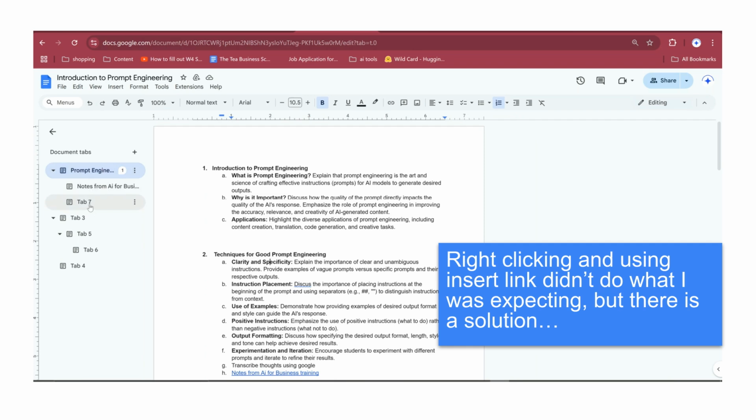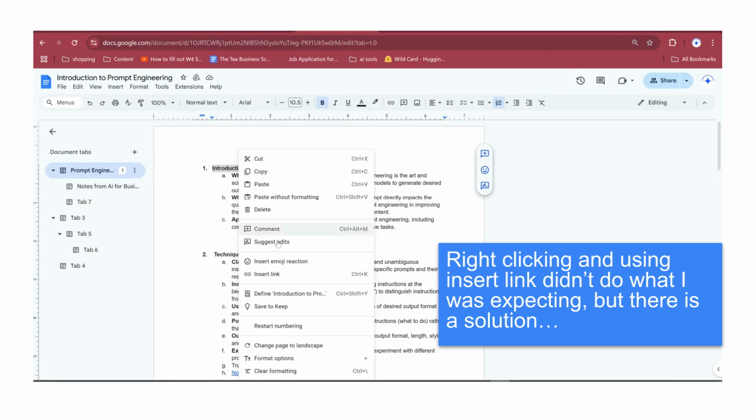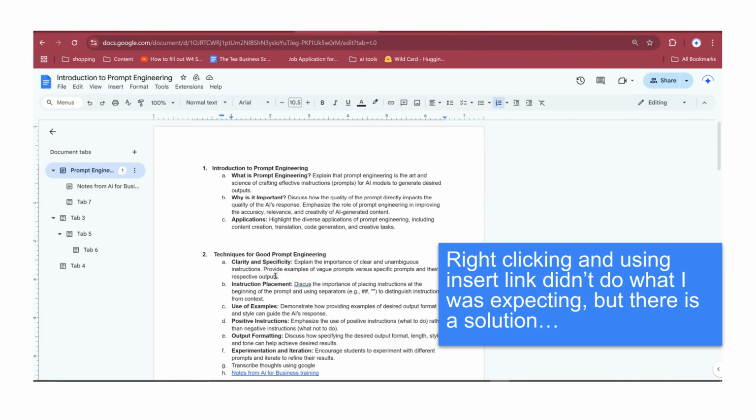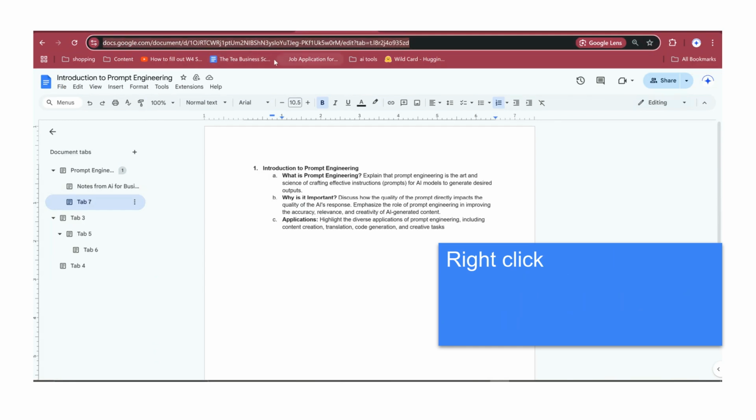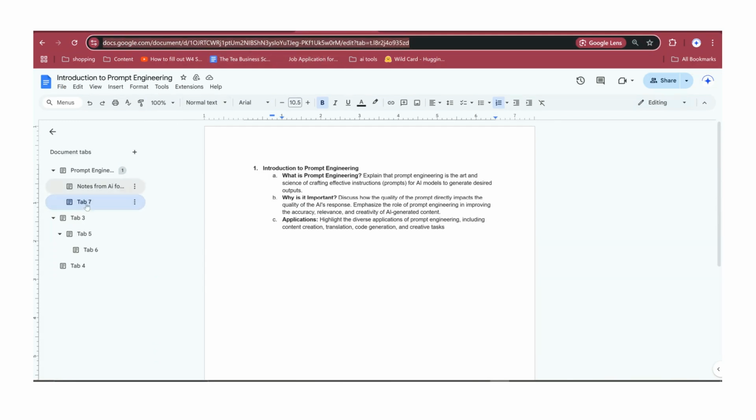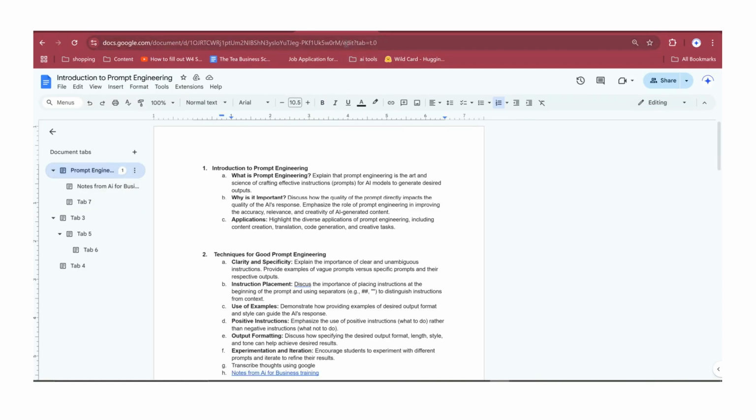And then let's say I want to reference this for them to read even more, so I link it. Let me copy the link here. If you look at the link up top, you can see they have different links, right? When you click there, that's the link for tab number 7. When you click up here, you see how it's a different link. So it's different pages now, and that's allowing us to have a notebook.